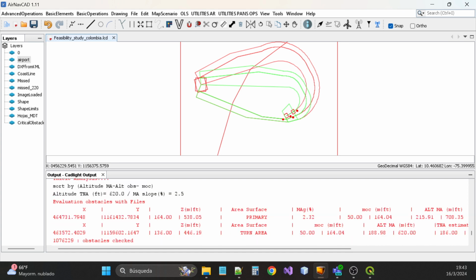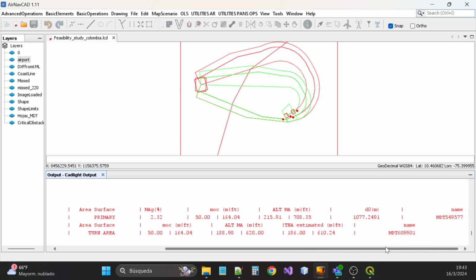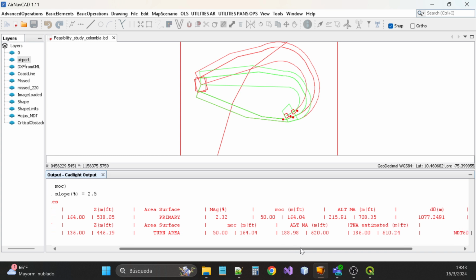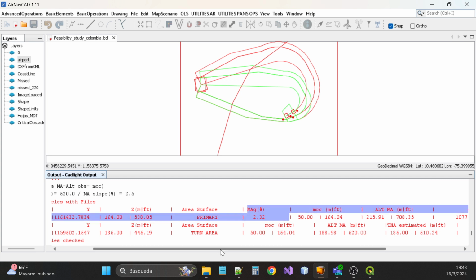Okay, so the altitude of the TINEA is going to be the OCA. There is no problem. As you can see, the turn estimate altitude is 6010, and the OCA we estimate is 6020, so it's okay. And the missed approach, we are going to see the missed approach gradient is less than 2.5, so the OCA is okay for us.